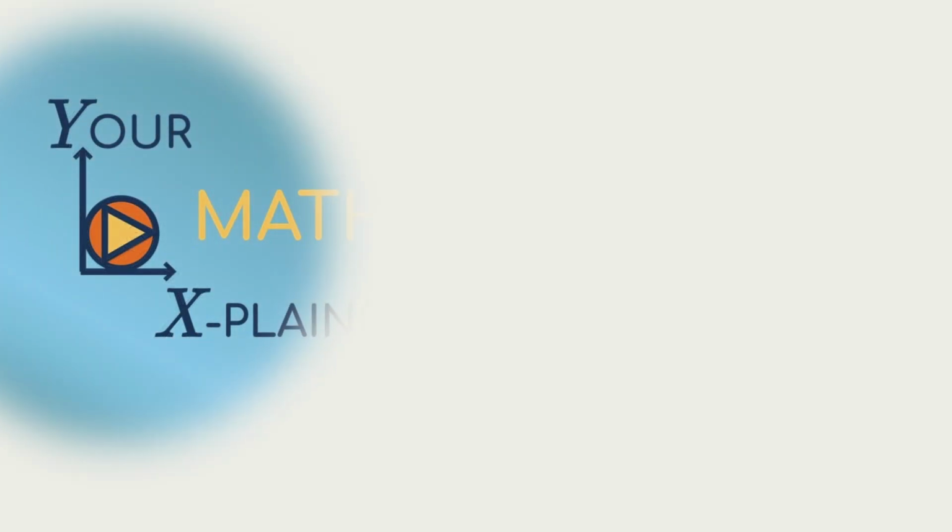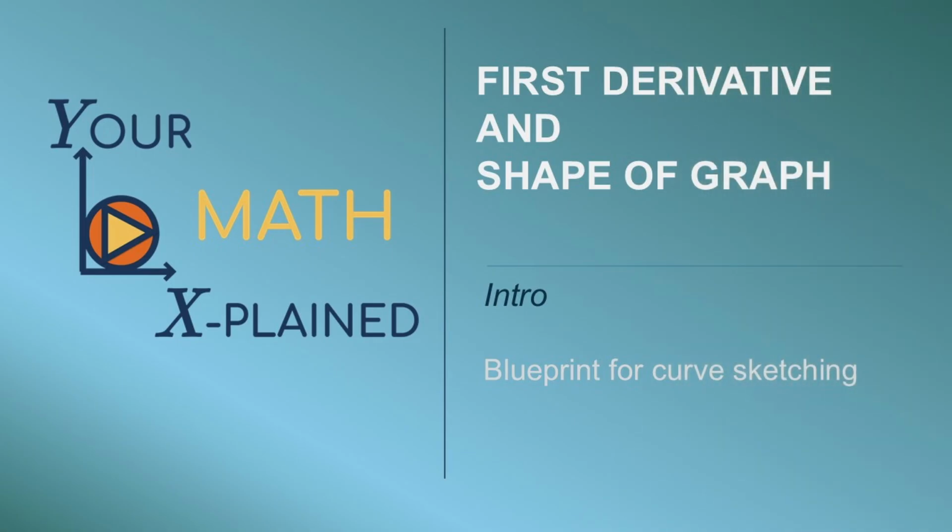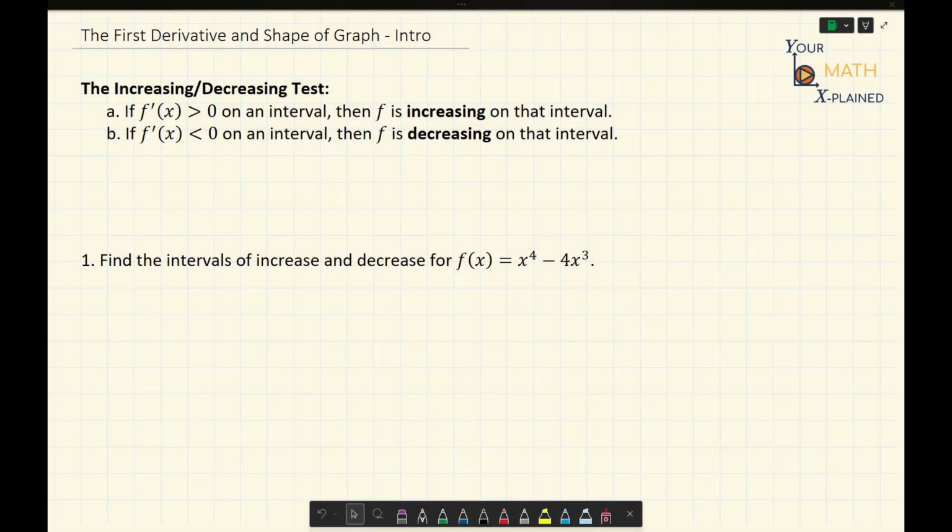My name's Angela. If I told you a car's velocity was positive, you know that it was moving forward. And if it was negative, then it's moving backward. Calculus applies the same logic to graphs. By looking at the first derivative, we can peek under the hood of any function to see exactly where it's climbing, where it's falling, and exactly where it peaks. This is known as the increasing-decreasing test.